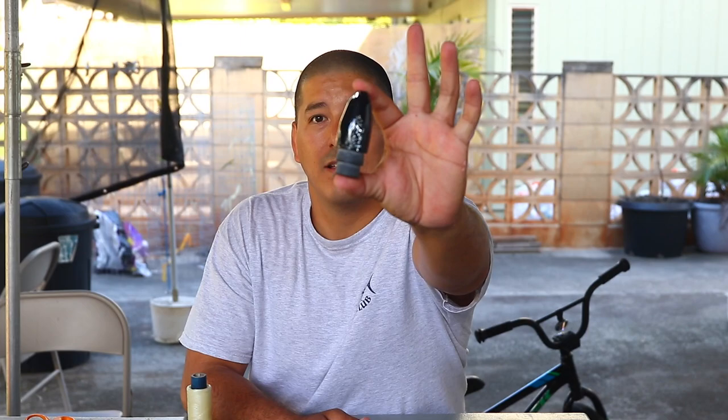So this is a 9-inch. We're going to triple skirt this guy. Word of advice: preferably you only want to do it on the straight runners, the jets — not on the poppers. The reason being is the poppers, you don't want to have all that drag in the water. That's going to take away from the way the lure runs and it's supposed to pop. So I never really triple skirt on poppers — mostly just jets and straight runners. So we got our 9-inch jet right here. This is a 9-inch salt and pepper.